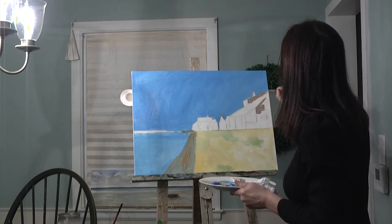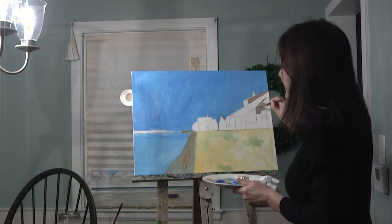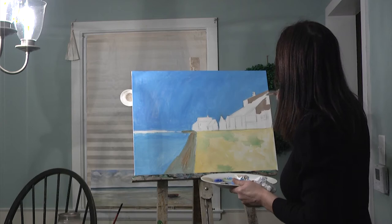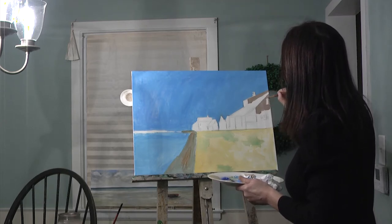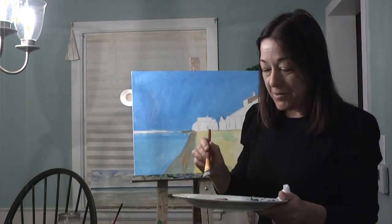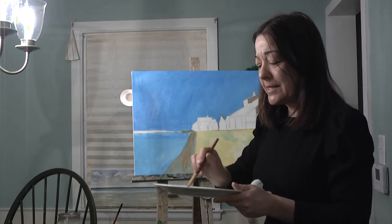Remember houses are straight. I'm so excited — my cousin Olivia got into Syracuse for architecture. I'm so proud of her. And my cousin John, her dad, is a professor at College of St. Rose. So if any of your kids go to College of St. Rose, say hi to my cousin John. I think he's the director — professor of something to do with finance, business management, or marketing.